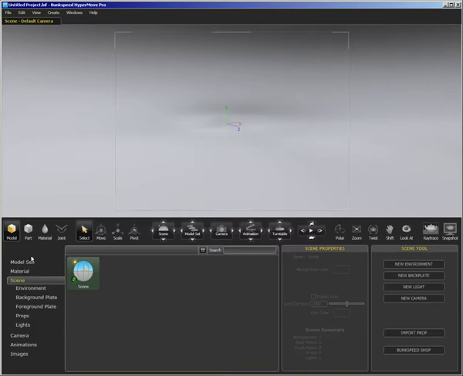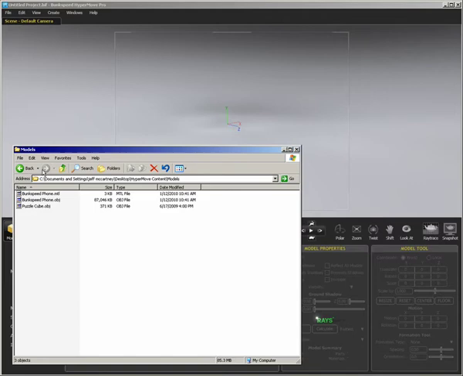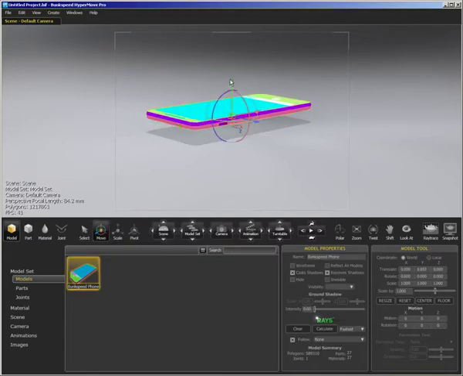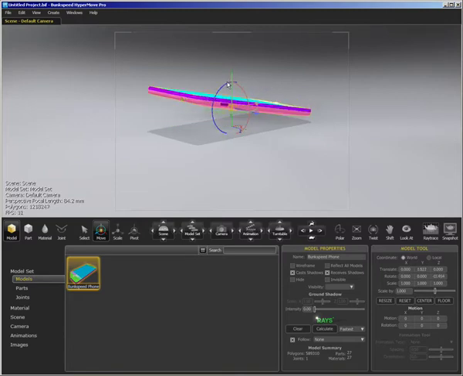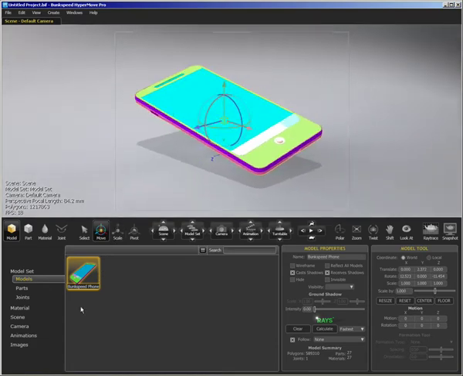But now we're ready to import a model into our models mode here. You can go to File, Import, you can do Control I, or you can just drag and drop. I have a model here in my models folder. Drag and drop that in and select material. Click OK. All right, now we can select our model and move it a little bit. So we need to have model selection tool enabled and then use the move manipulator tool to select the model. And then you can just use this little widget on the screen to move it however you want. I'm going to just kind of put it at a little angle here and just get something that's a little more interesting than just laying flat.